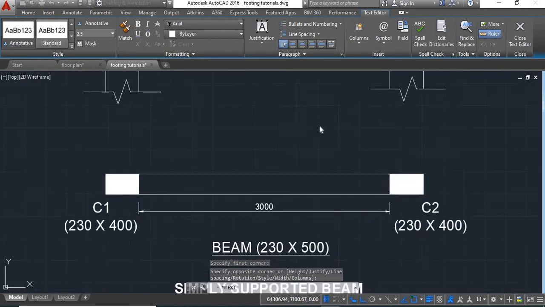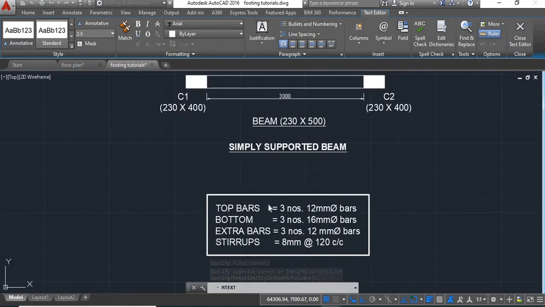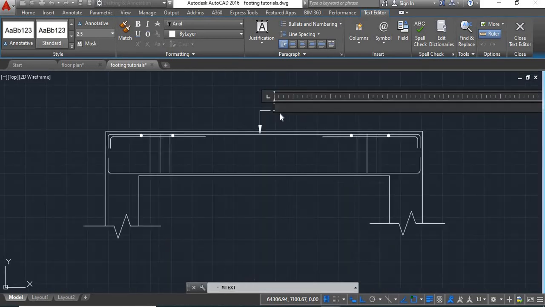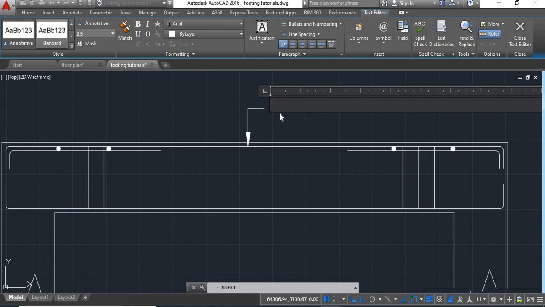Now here we'll copy this or we'll type this. Top bars are 3 numbers of 12 mm dia. So here this is 3 numbers of 12 mm dia bars. For dia we'll take %%C. We'll increase the text height. We'll do 70.